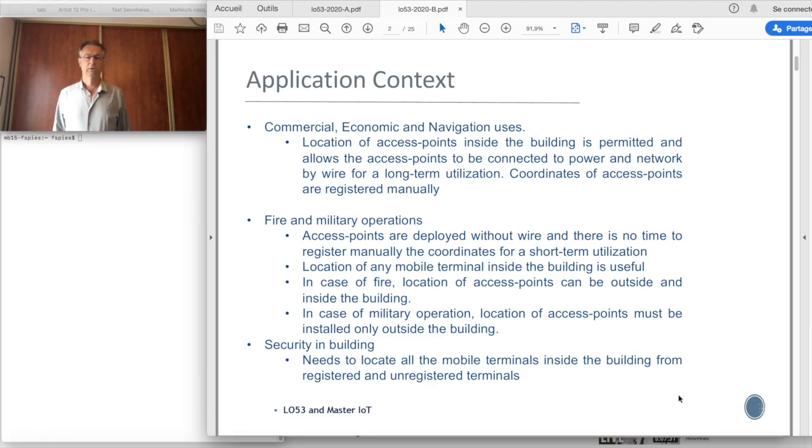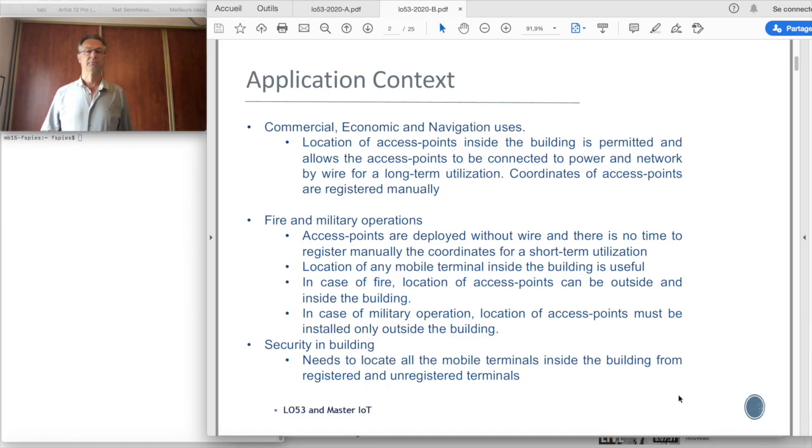So let me recall you three types of application for indoor localization. You can use it for commercial application, for firemen and military operation, and also for security in buildings.